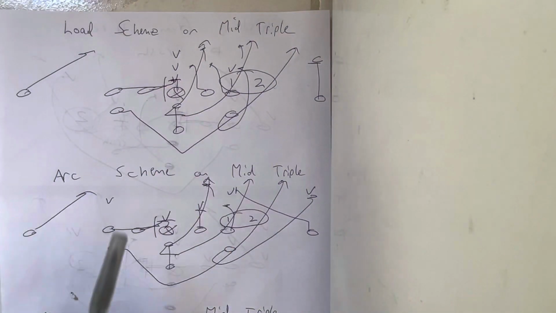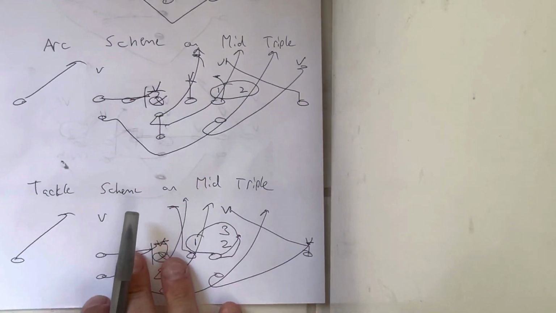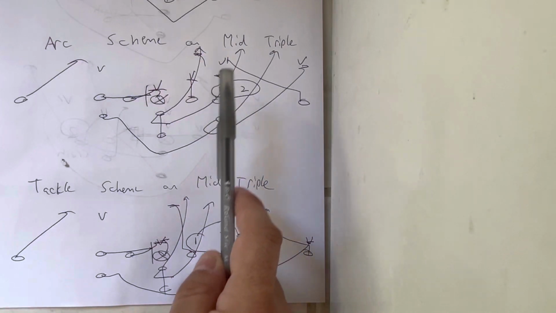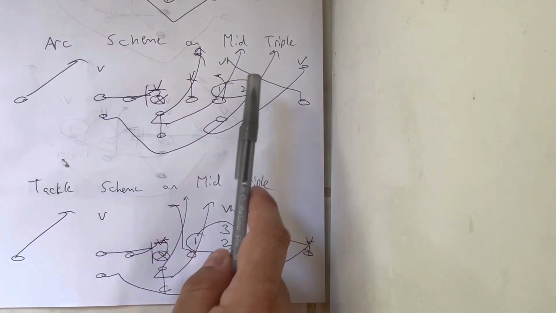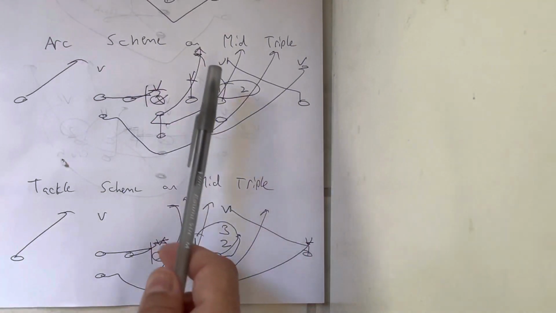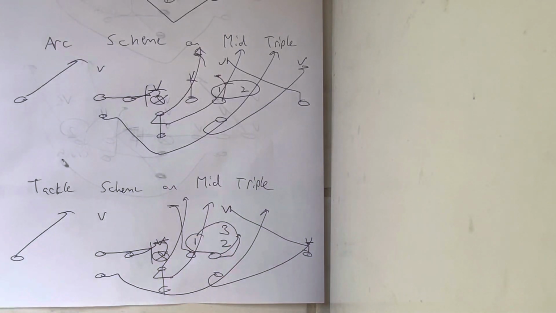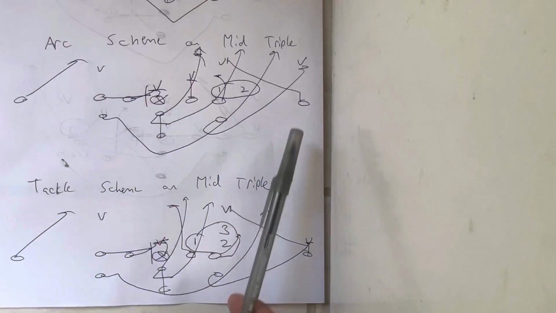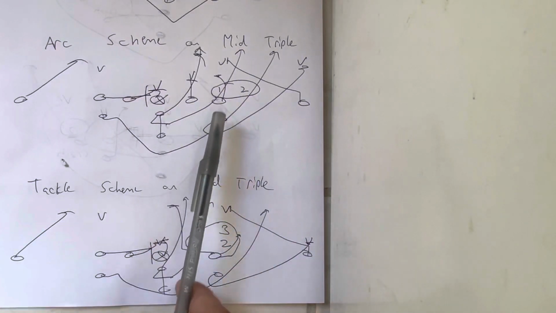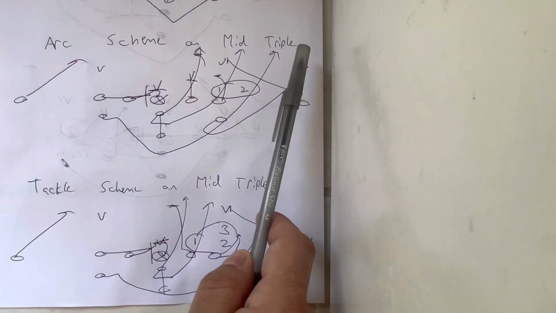The second is an arc scheme. And an arc scheme is when you have a 1, a 2, you have an extra player, whether it's a corner or an overhang, and then a corner. So you get a 1, a 2, a safety or an overhang, and a corner. And then what ends up happening is if it's a safety and a corner, he's got the deep defender, which is the safety, and he'll twirl to the corner. If it's an overhang, he'll block the corner.